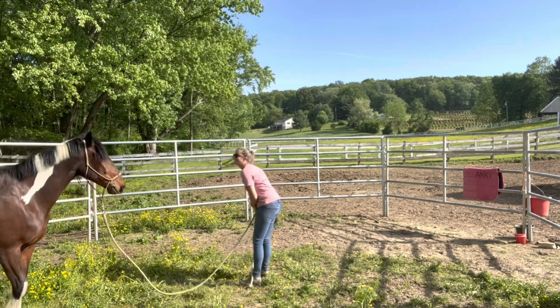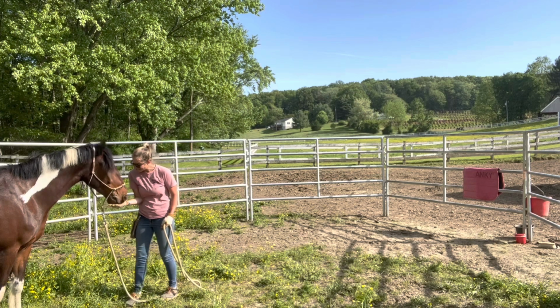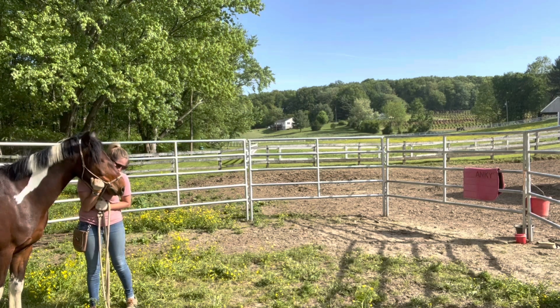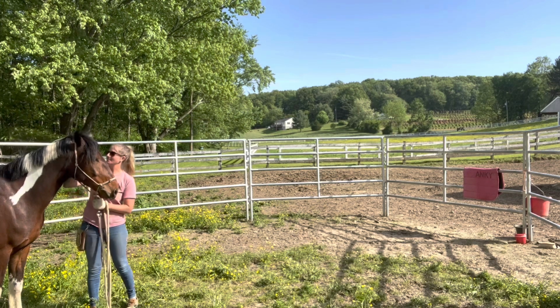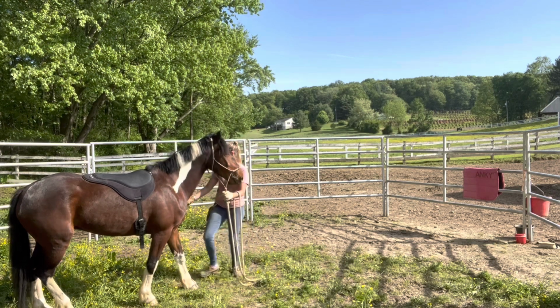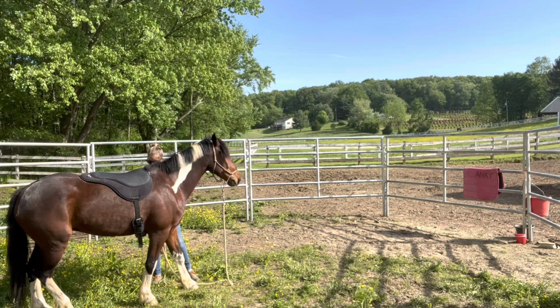So overall, super duper pleased with him. I mean, that was unbelievable. I've never asked him to trot on the lunge, much less with something on his back. And even when he got spooked there, he could have started bucking, doing all kinds of things, because the bareback pad feels kind of funny on your back anyway. And then when you have some antics going on, it can sometimes trigger them. But lots of hugs and kisses and told that he's a good boy, because I'm super pleased with him.